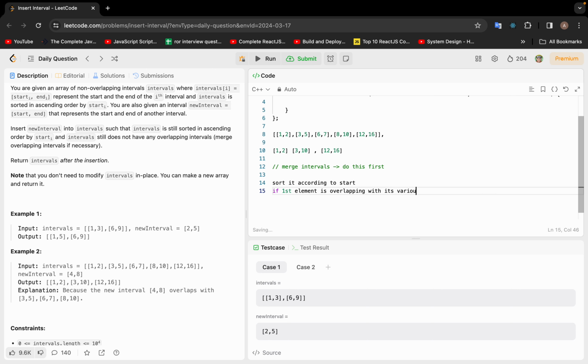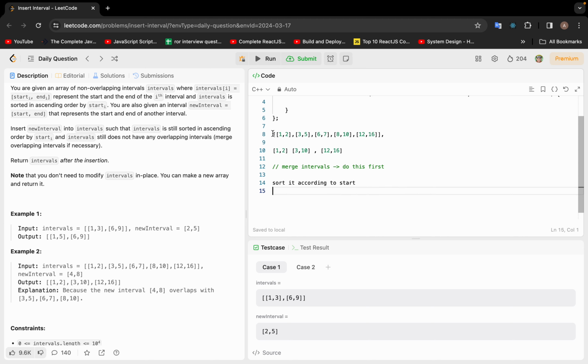That's a simple implementation problem. If it is overlapping, then we simply take the max of the ending points and store it, because the starting point will always be the previous starting point, since that will be the minimum value. So we simply take the max and store it in that. Again, for checking, we will include that.